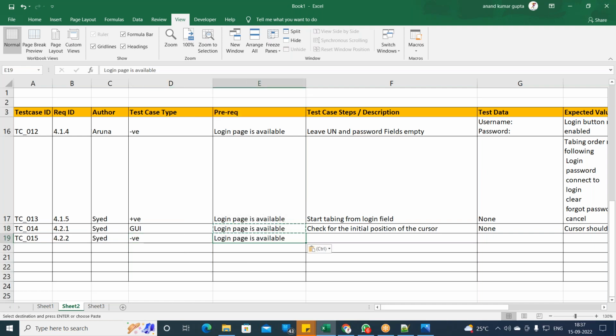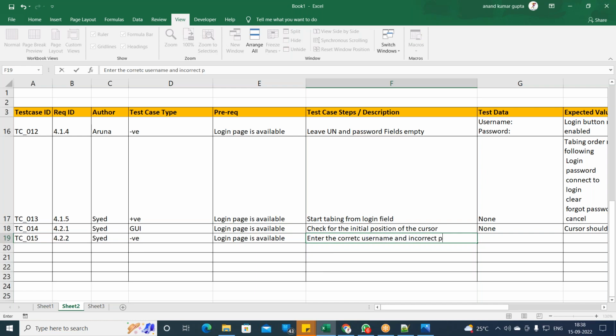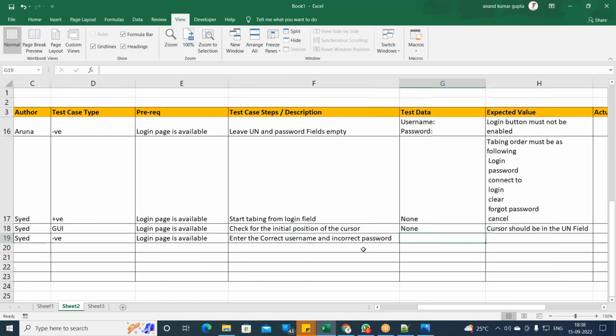For this also the login page must be available. Enter the correct username and incorrect password. You will give the test data as well.